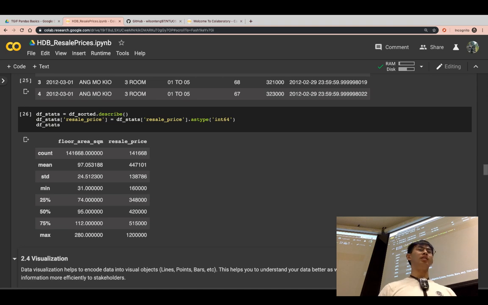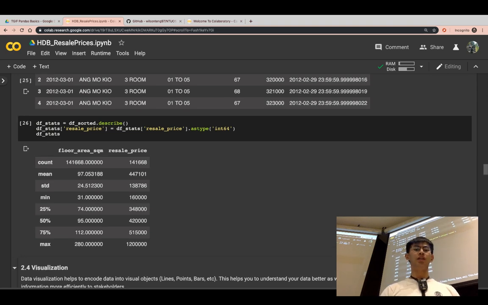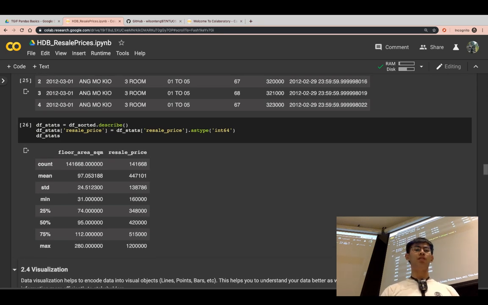Those two are our numerical data, right? So when we run describe, it finds out how many columns there are, firstly; second, the mean, which is the average value of all the values inside; standard deviation, minimum, 25th percentile, 50th percentile, 75th percentile, and the maximum value.